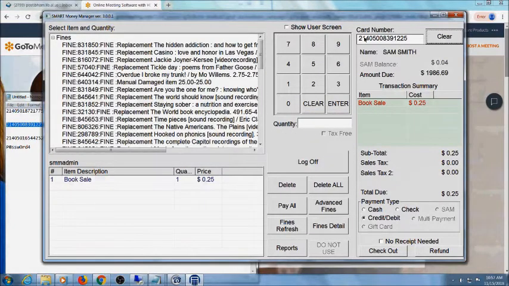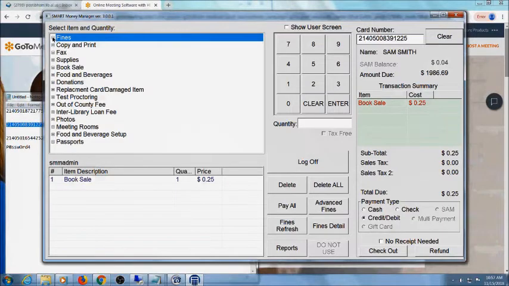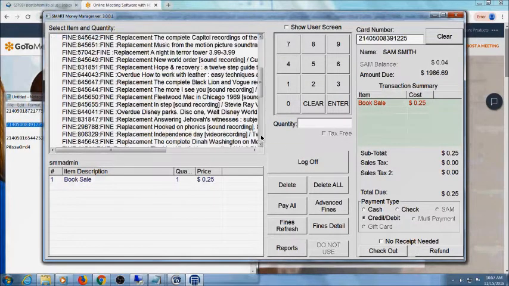Okay, so when I go ahead and scan my card, Smart Money Manager is going to reach out to Sierra automatically, real time, and it's going to retrieve the list of fines and fees. So if you hover over fines, you can see more information, so you don't have to necessarily scroll back and forth. But what happens is this fines category expanded automatically and is populated on the fly with whatever fines and fees are associated with that barcode in Sierra.